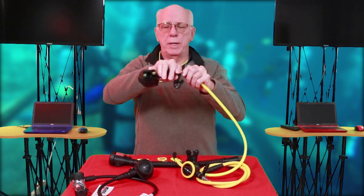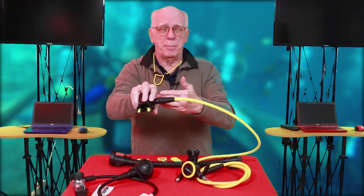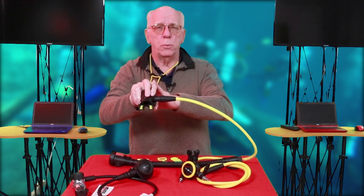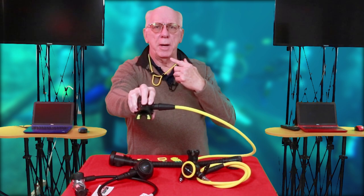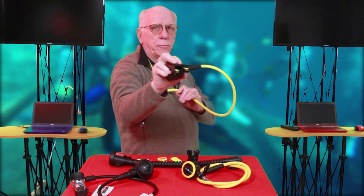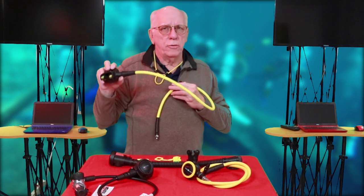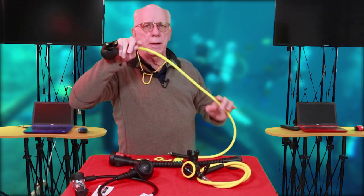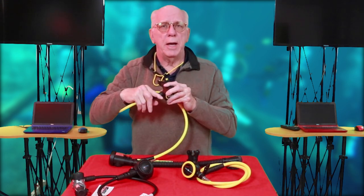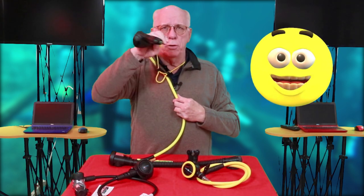The reason is that if I'm holding the second stage itself and somebody's starved for air, they probably want the purge button — and if my hand is blocking the way, you've all heard the adage about 'they'll go for the one in your mouth.' That happens when you're not fully extending that arm toward somebody coming to you. If you're holding it with your arm bent, your primary regulator is right next to your octo. People need to build that muscle memory about fully extending the arm. Many instructors also teach that when somebody takes the primary out of your mouth, you grab the hose and turn it — building muscle memory.